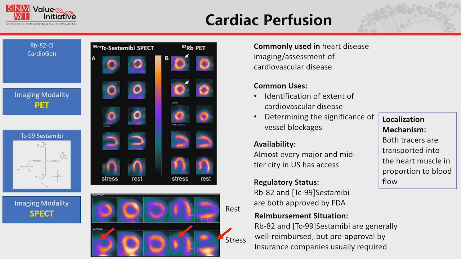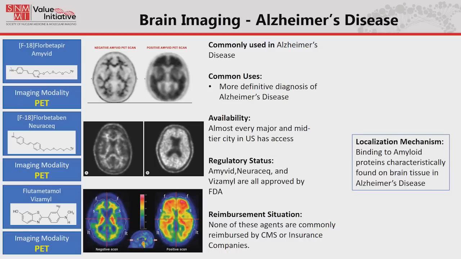Not normal is what you see down below. The apex is the tip of the bullet, and you can see under rest conditions at the tip, it's pretty much thinned out. That means there's probably a stenosis, not a whole lot of blood getting there. And under stress conditions, they get on a treadmill and they inject it, you can see there's almost no blood getting there because the stenosis is so much. When people have angina, they have heart pain when they exercise. This is what's happening. That heart muscle is not getting the perfusion. They can see the extent of it and the impact of stress on it with these cardiac perfusion scans.